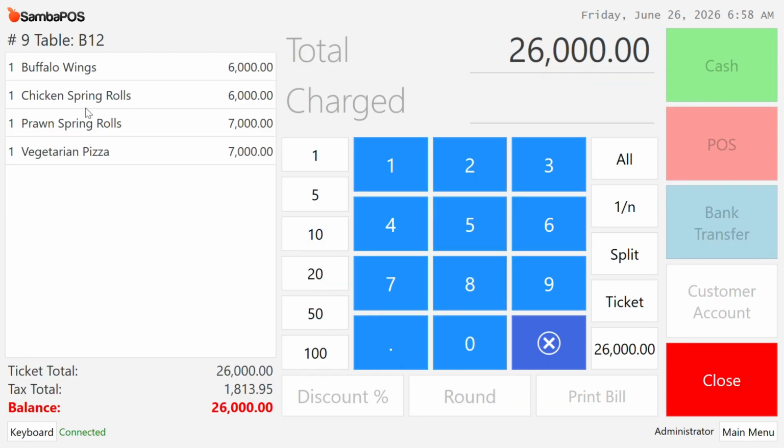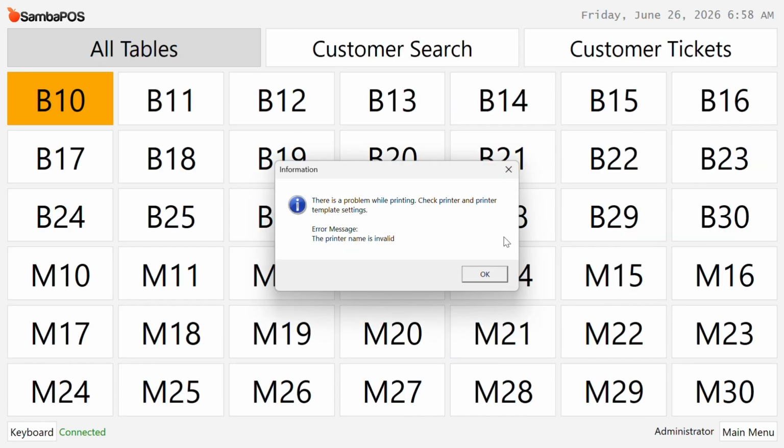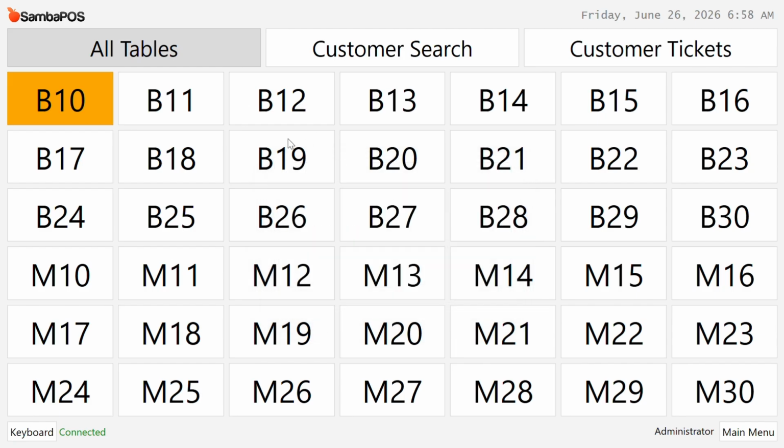So you can now see the brief of what the customer consumed. This is the amount. For you to settle the system charges, you click on cash, then choose whether it is cash, POS or bank transfer. Let's assume we use bank transfer. Once you click on that, the table is wiped out. Now it's available to place another new order.